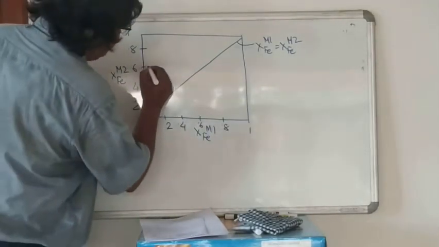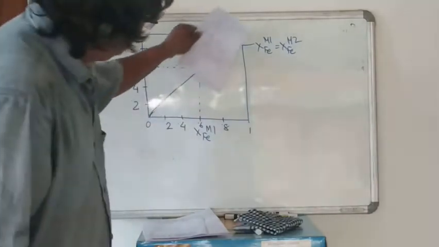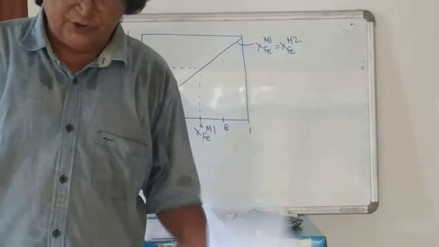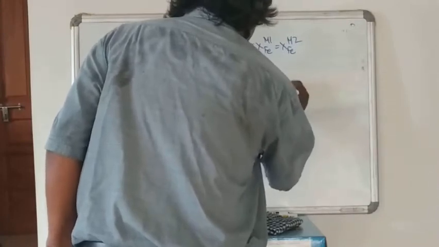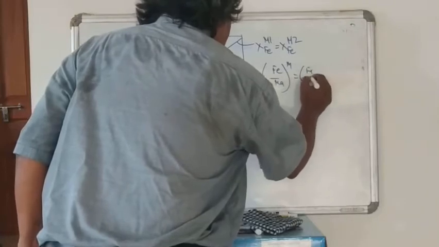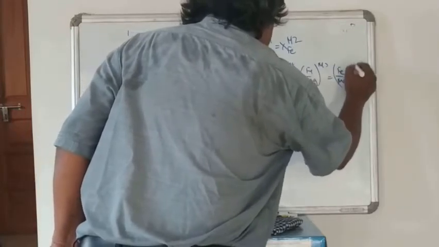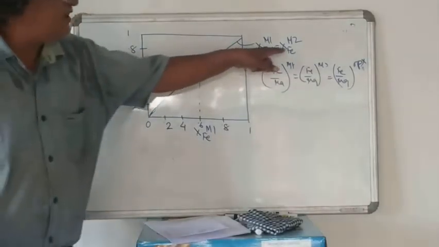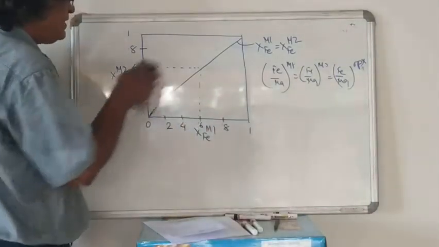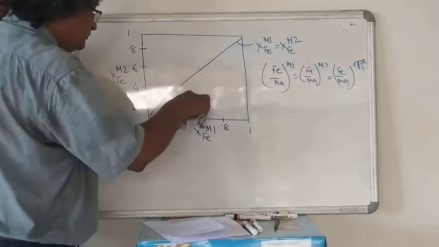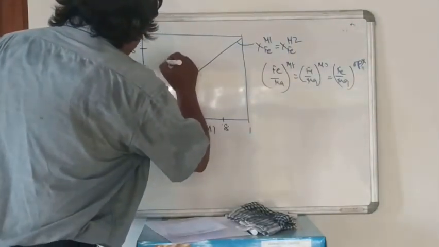Which means, say you have 0.6. If my drawing is wrong, it's 0.6. So that would be random on-site distribution. XFe M1 equal to XFe M2 essentially means Fe by Mg in the M1 site is equal to Fe by Mg in the M2 site, which is equal to Fe by Mg in OPX. So this is that line, XFe M1 is equal to XFe M2. Fine enough. But what does the experiment show? Say, for example, we take the data at 600 degrees centigrade.